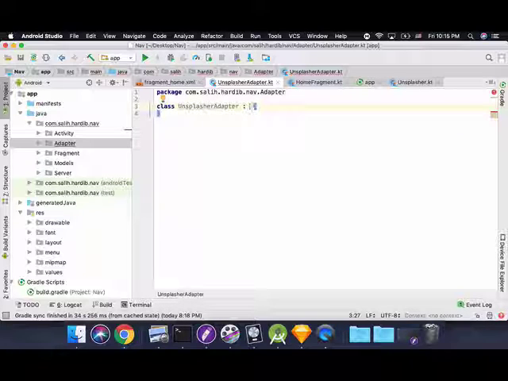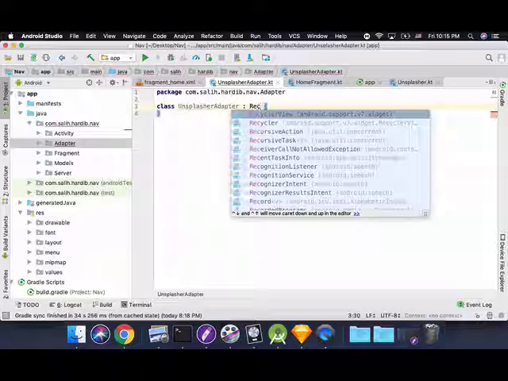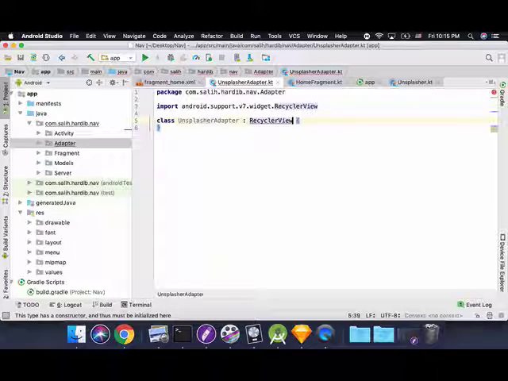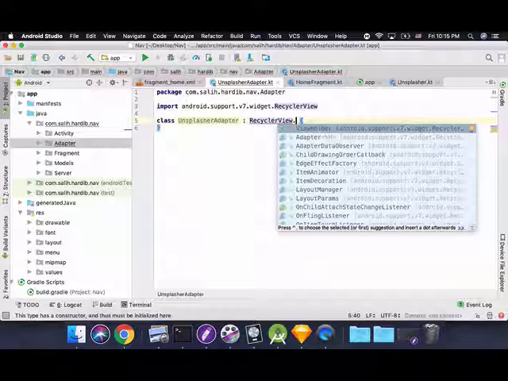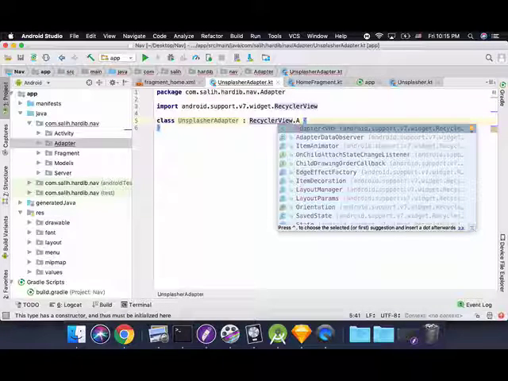So all you have to do is call recycler view. Make sure to import the support v7 widget recycler view. Then dot, then we need adapter. And if you see here, each adapter needs a view holder, and the view holder is for image and category and whatever we need. So we need that.